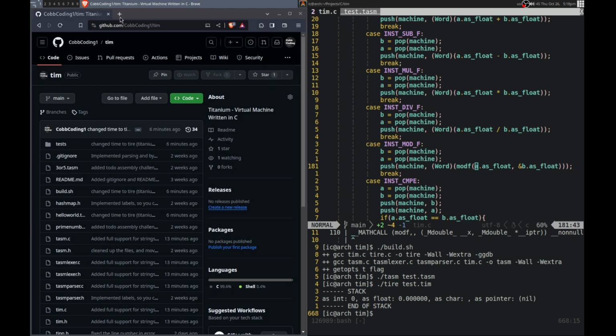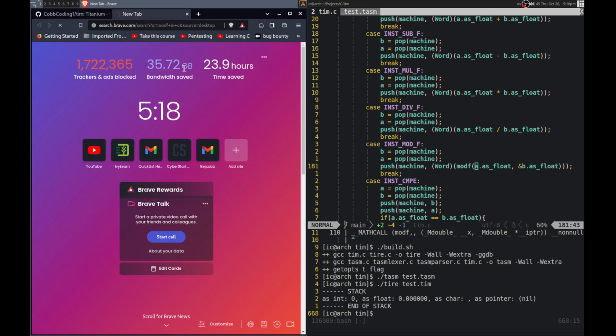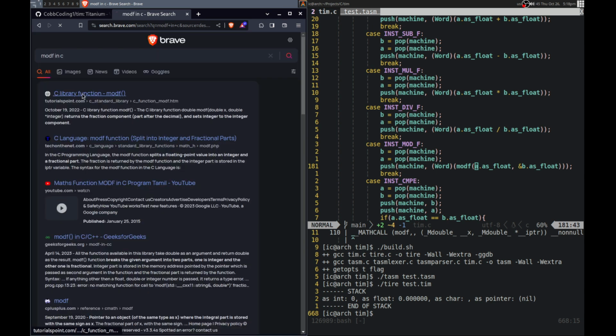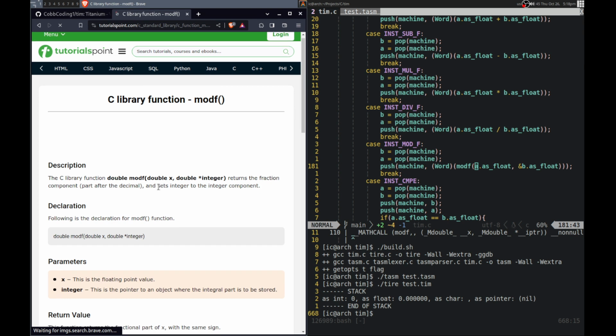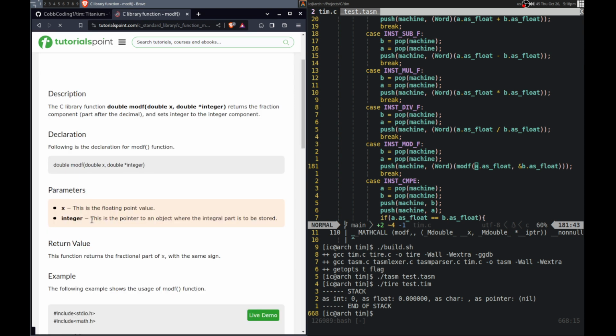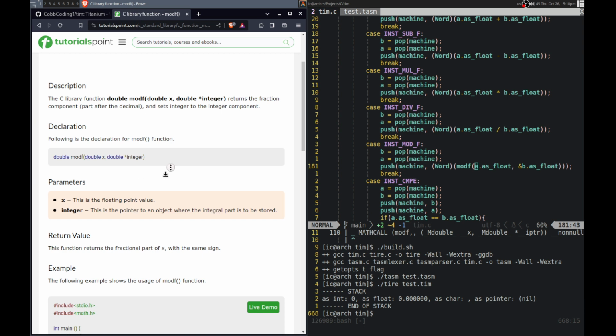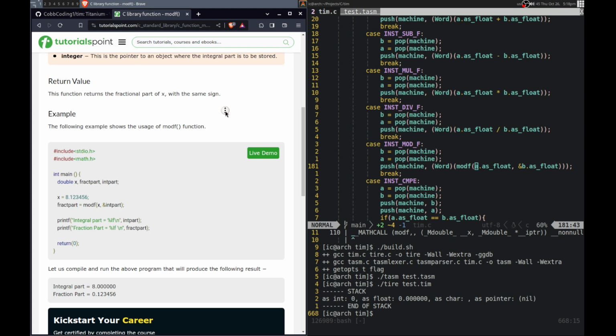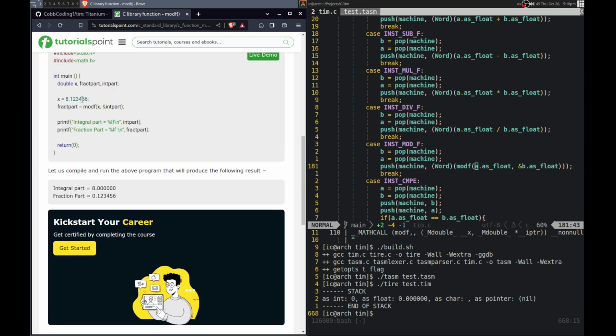So let's look at mod F. How do you use this function? Guess I could use a man page, but whatever. Probably would load faster than this. Yeah. Integer. This is the pointing to object where the. Okay, so that's where it's supposed. Alright, so that is kind of interesting.